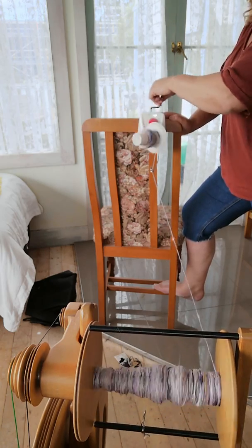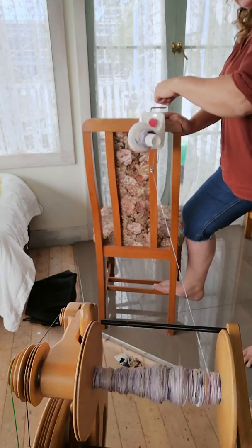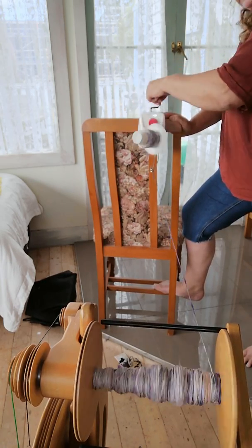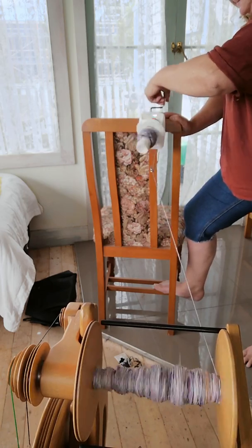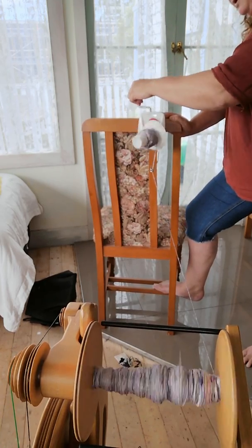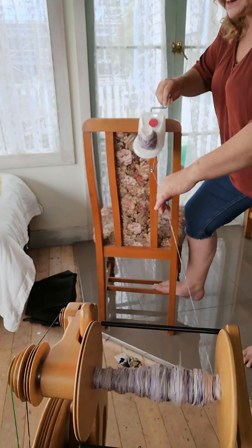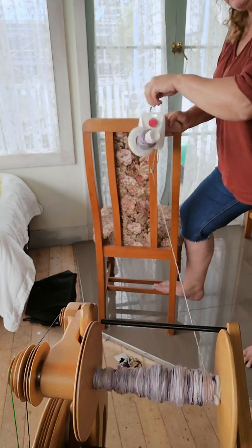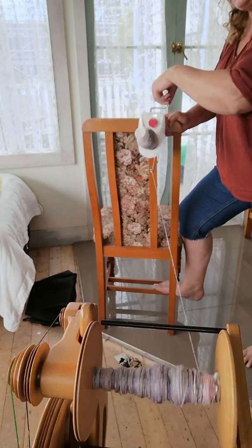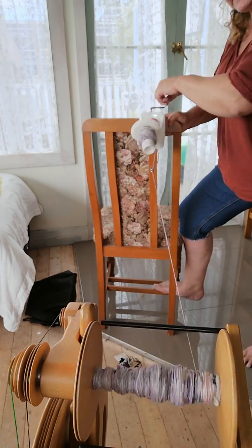We do have somebody cutting down a tree, so hopefully it's not going to be too noisy. I'm pretty sure I've done this with 100g bats before, but it's going to be interesting to see how well it fits on the ball winder. The end of the ball winder is always painful because mine seems to slip off the sides. You may be saying I'm winding this a bit tight, but it's only going to be in this ball for a short amount of time, and you do want to keep the distance fairly short.